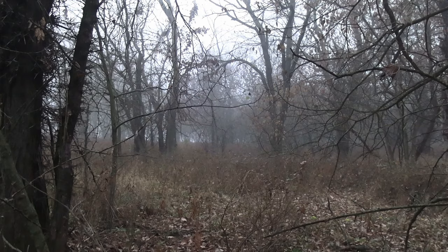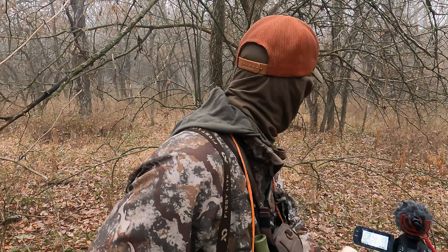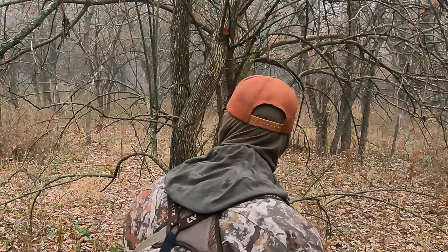So I was getting set up this morning, basically on the ground, because the trees are so thorny. And as I was scraping out beneath me, I had a buck come in, right at 10 yards. He looked like he had a decent body. And he got nervous and bounded off. It's been about 30 minutes since that happened. I'm thinking about doing a rattling sequence here this morning before the wind picks up. See if we can call in another one.